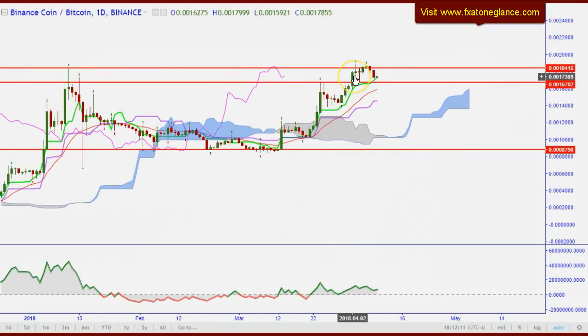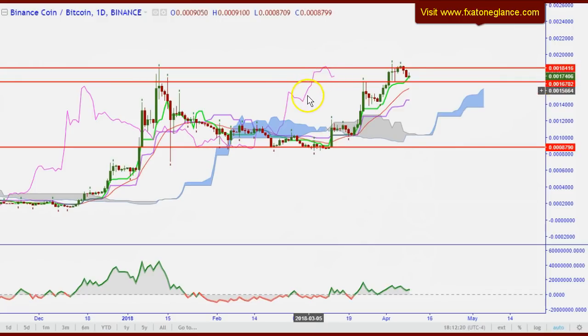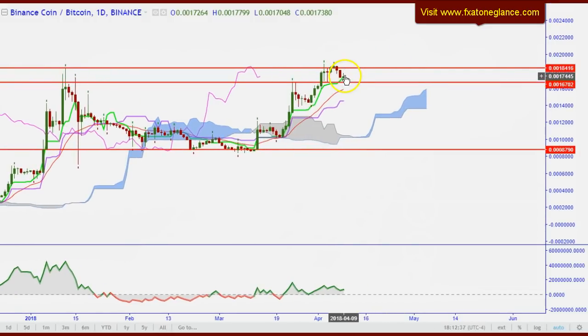Now, a lot of times, I've had to really learn and see how cryptos do per se with double tops and double bottoms as far as the percentage of the return, the retest before the drop or the move higher. So usually on a double top or a double bottom, when the market hits that double top, it usually drops a little bit, then has another retest of that level. About 65% of the time you could see that happen.